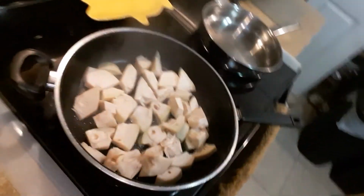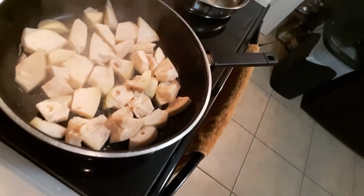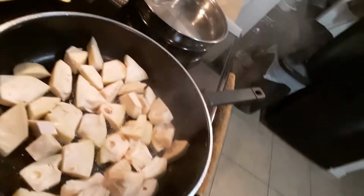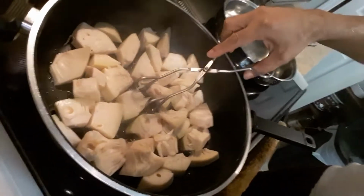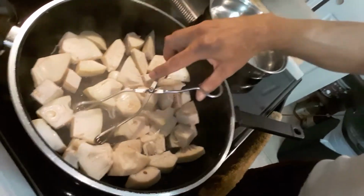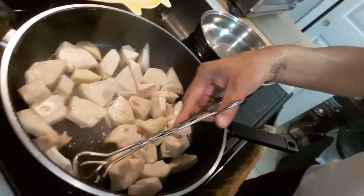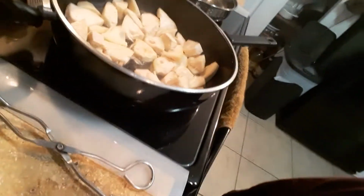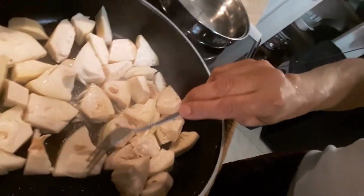Well, that's going. Let me go ahead and get a colander, because we're going to need a colander. So here's the jackfruit. Just brown it a little bit, nothing major. I think it's a little easier with a fork. Looks like I'm going to be here all day trying to flip these over with a spoon.